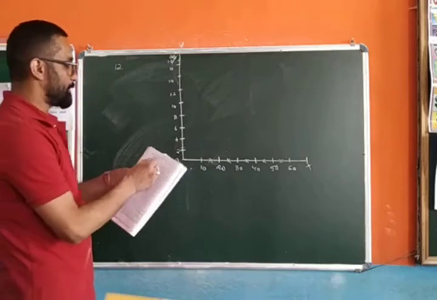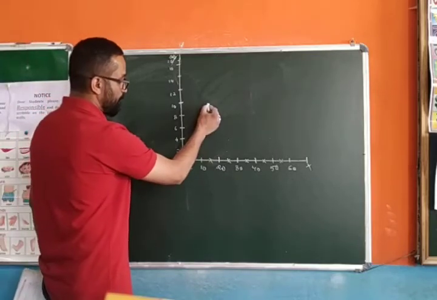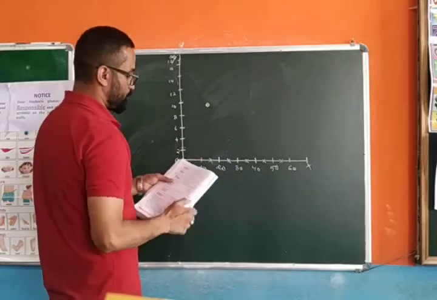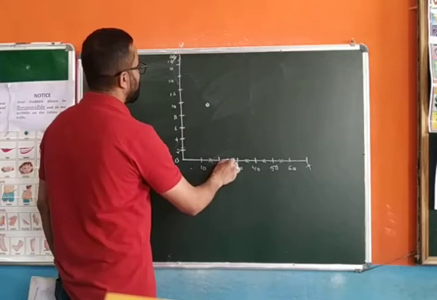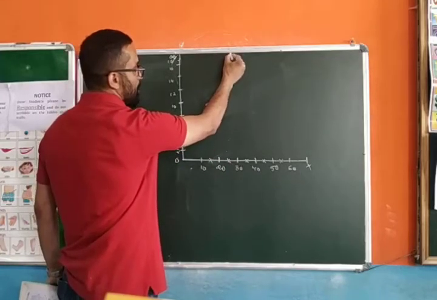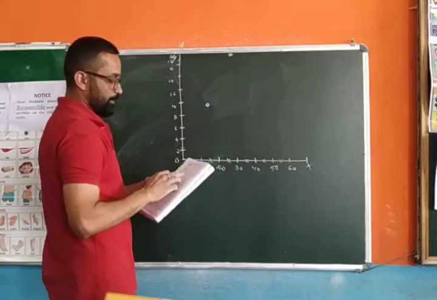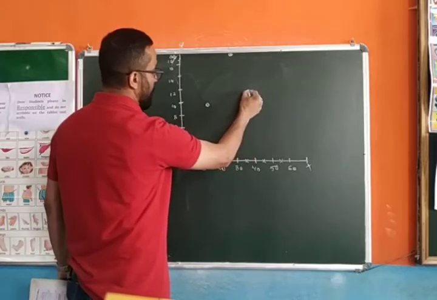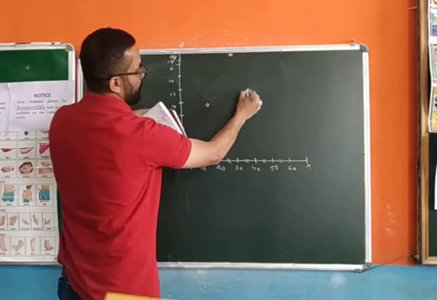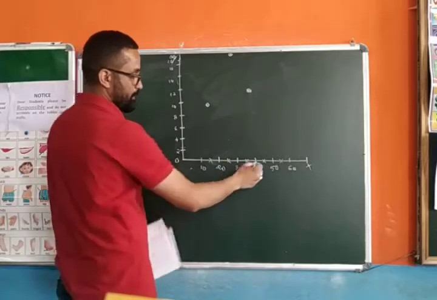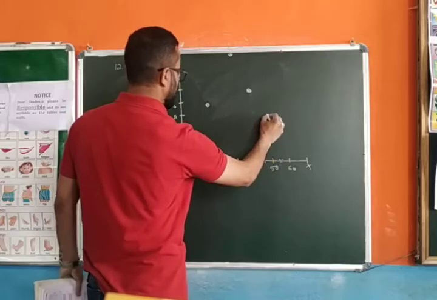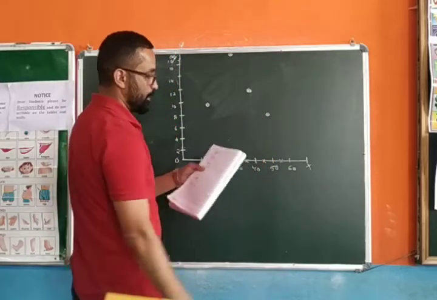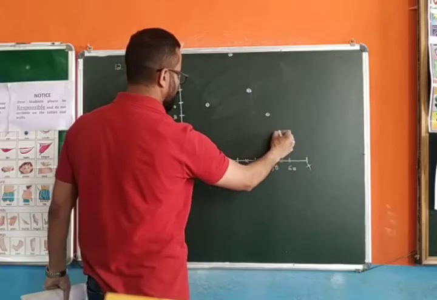The first one is 10, so you start from your 10 and compare with the y-axis. Then you have 25. Go from here, go to 25 and mark it. Then you have 12. Go from here, 12, by y-axis comparison. Then you have 8. From here you plot 8. Last one is 5. From here you go to 5.